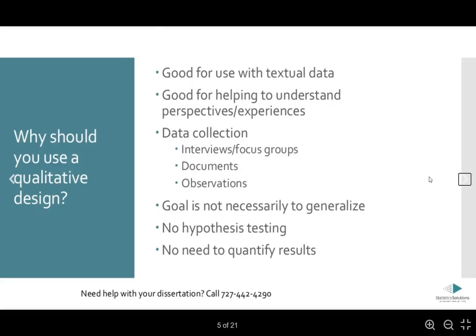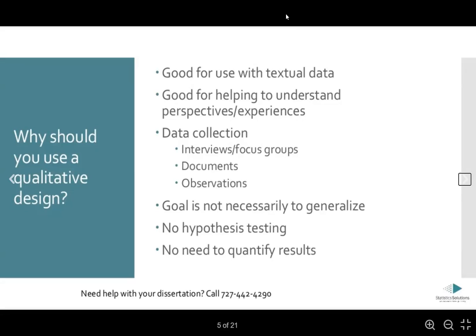So those data collections all have one thing in common, and that is that they yield textual data, so words. So when you think of a qualitative study, you should generally think of words. So if it makes sense for you to use an approach where the data that you collect is words as opposed to numbers, then that is a good indicator that you should use a qualitative study instead of a quantitative study.